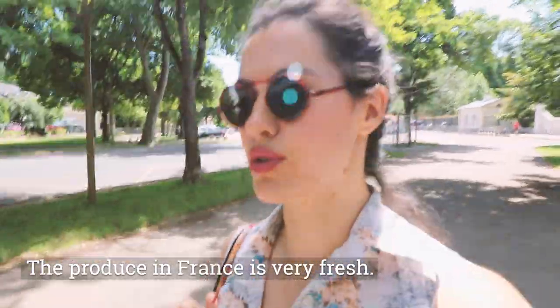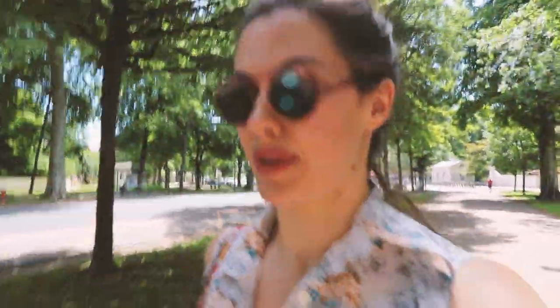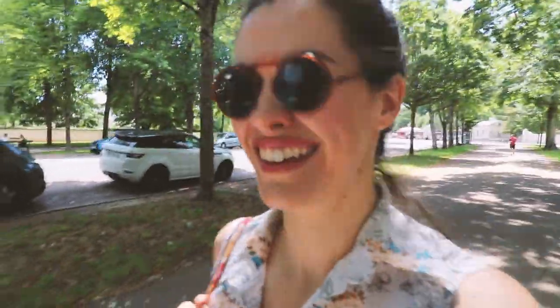When I get home I'll show you guys what I bought. Even at the supermarket, the produce in France is so beautiful and fresh. Sorry the lighting is really bad because it's shaded here, but yes — les produits en France sont très frais. C'est beaucoup mieux qu'en Australie. I think because in Australia stuff has to travel so far to get to the supermarket that they put lots of chemicals on it to make it last longer, but then it never really ripens. So the food is definitely better in France. It has been a very long time since I've vlogged in public, so I feel super awkward right now. Feel free to correct my French in the comment section — I definitely want to learn, so if I'm saying things incorrectly, let me know.